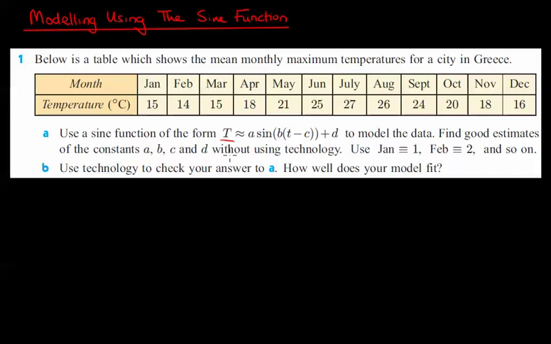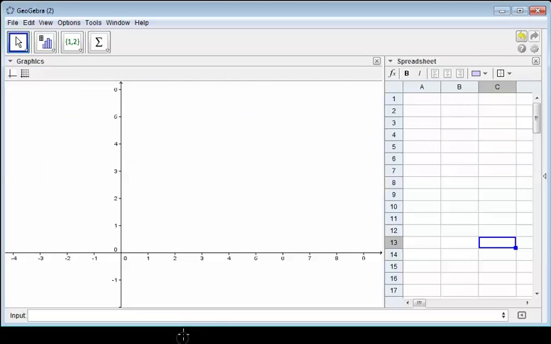We've got running from January to December, and we have the temperatures in degrees Celsius. What they want us to do is model the temperature using this function. Basically we're creating a formula that helps us predict temperatures in the future. Find good estimates of constants a, b, c, and d. Here's our sine function we're going to use: T = a*sin(b(t-c))+d. They're using the letter T instead of x, but t represents the time here, as in time in months. You can assume that January is 1 and February is 2 and so on. We're going to do it on GeoGebra actually. We're going to use the spreadsheet feature and then model the function accurately.